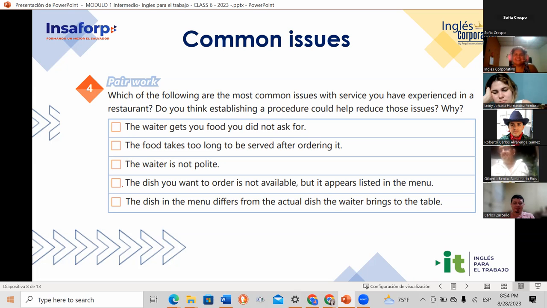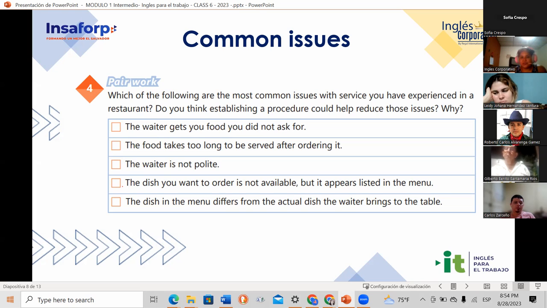Yeah, it is. Well, it is difficult, I guess, for them, right? They do the same maybe more than 8 hours per day, but for a reason they are there, right? So they have to do her job or his job, their job, in a polite way. Any kind of job, we have to do it in a polite way because it's necessary.